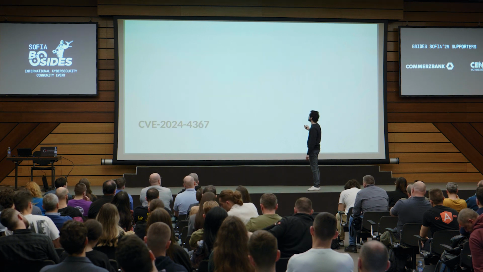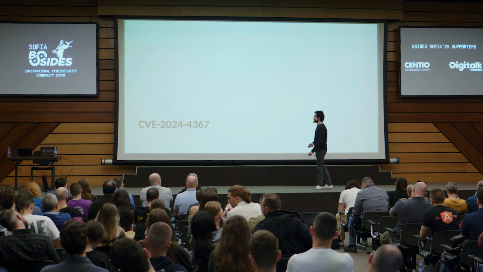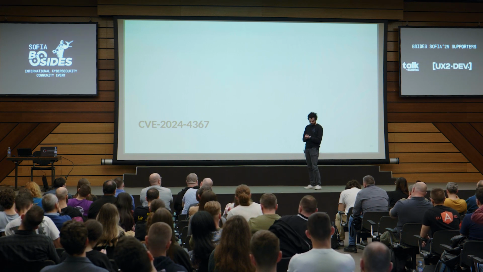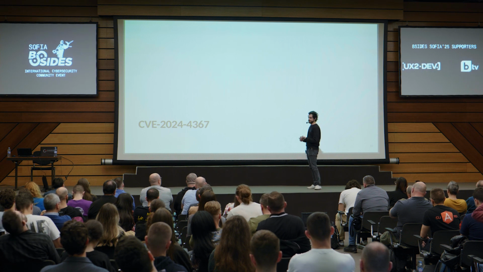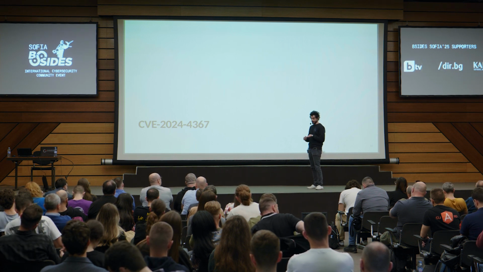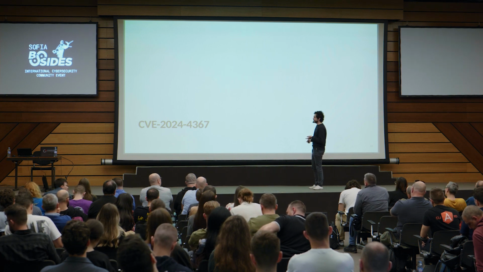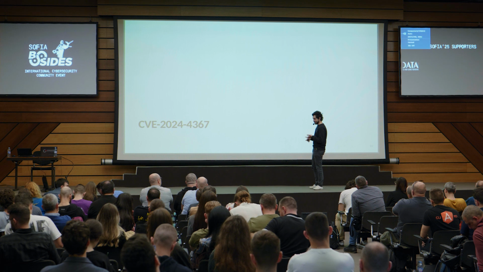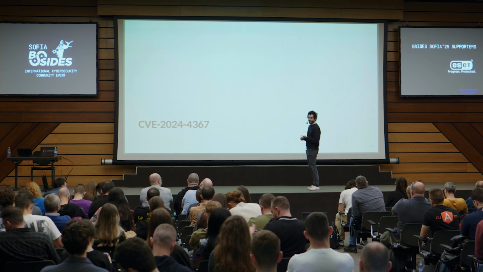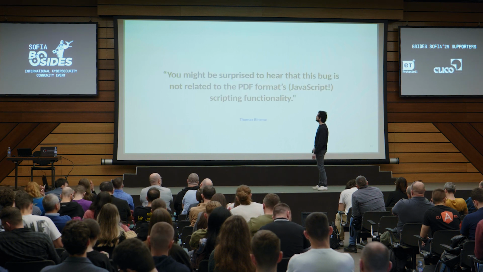So let's see now another vulnerability, the CVE from 2024. This one is more popular, well known for two reasons. The first one is that it is more recent. The second reason is that it is in a popular package, still PDF.js, and it is in the security tab in GitHub of the project. And the blog post written by the author that found the vulnerability is a great blog post, so I really recommend it.